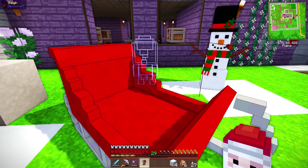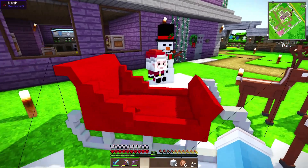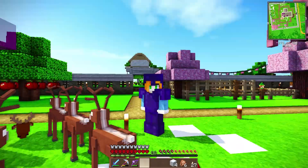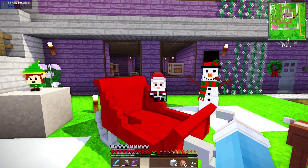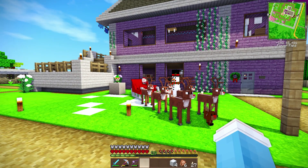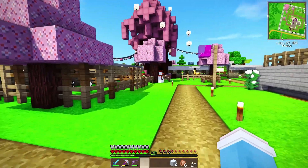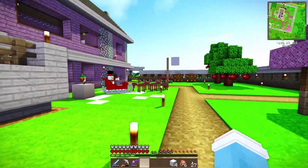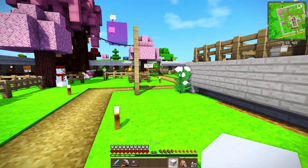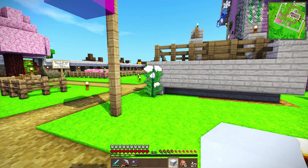I wonder if I can place Santa... I can! Oh my! He's floating, he's levitating! It's the magic of Christmas! Yeah, it's the power of Christmas! So these are our reindeers, and we have Rudolph over here, of course. I placed a couple of snowmen and a couple of elf plushies all around my base, and I am about to make a couple of snow golems, because Henry is still quite shy and does not want to leave the safety of his new home. So yeah, we're just gonna have to make more snow golems.